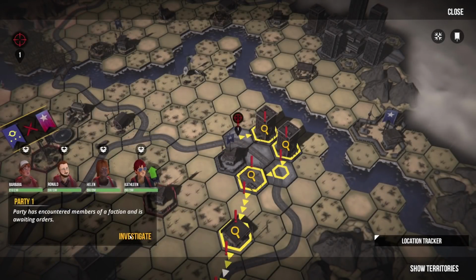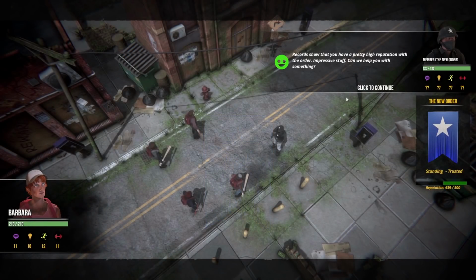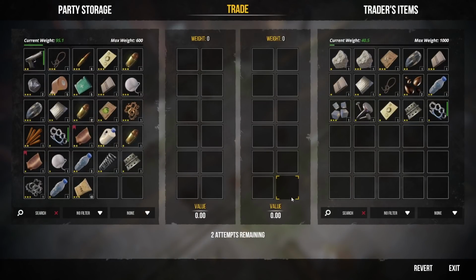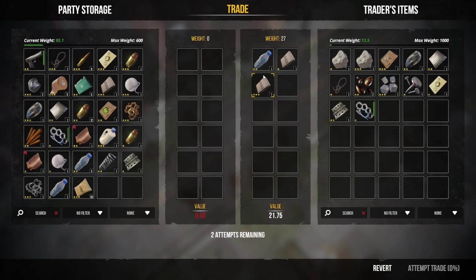And encountered members of a faction. Oh, it's the New Order. Hello, New Order. Would you like to do some trading? Here we go. Trade. Yes. What would you like? Oh, there's some tier 2 plastic. We'll take a bit of that. That's fine. Oh, and some... Oh, do you know what? We'll take some limestone, because that can come in handy for making cement and such like. And that will probably... That'll do.